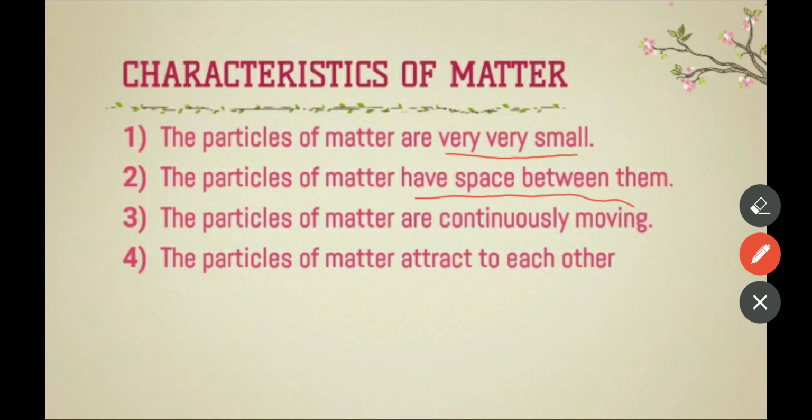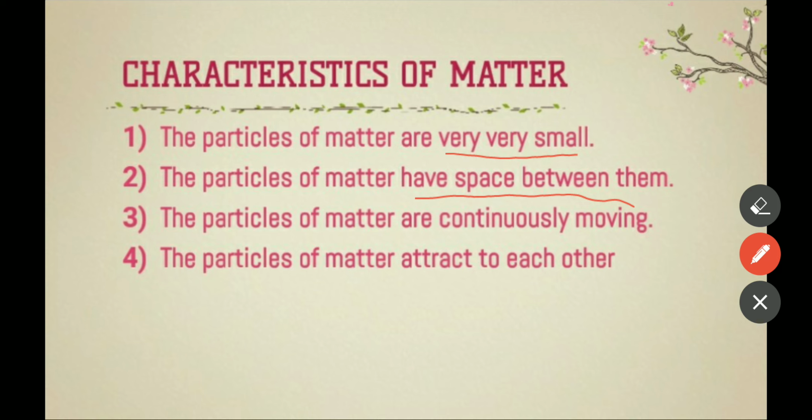Usually, if you see a theater hall, for each and every seat, we don't think there would be that much space, but at least some space would be there. In solids also, we said in the properties of solids in part 1 that solids do not have any interspatial gaps between them. Interspatial gaps are different from normal gaps. They have at least minimum gaps. So at least tiny gaps between the particles of matter are there, even though they're solids. In solids, liquids, and gas, all the particles of matter have spaces between them.